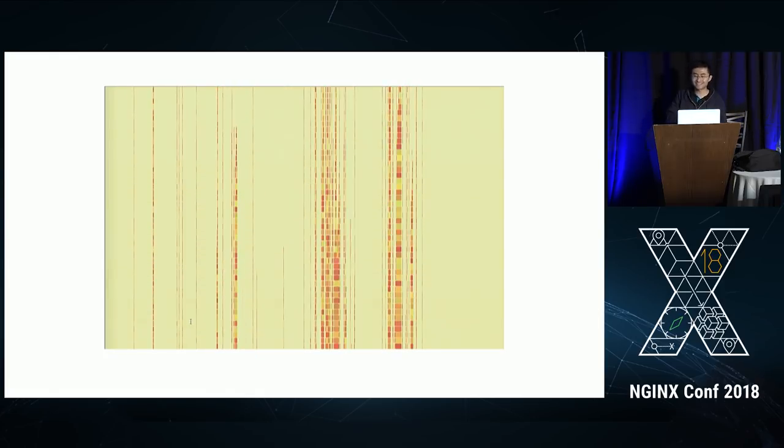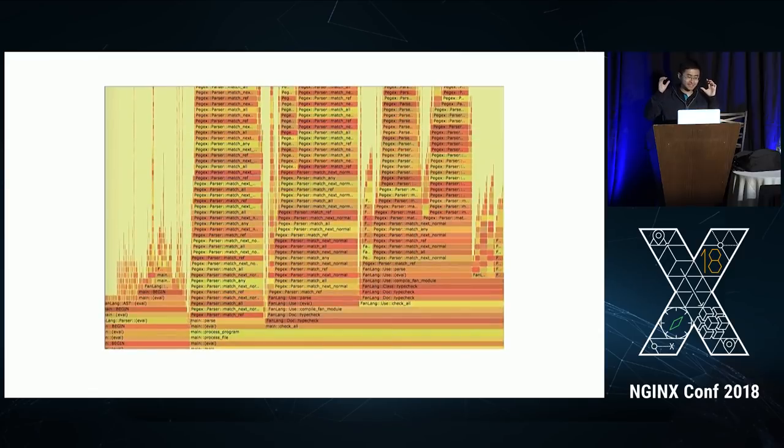Okay, so this is a huge Perl application we wrote last year. Basically, it's a compiler that compiles the Perl 6 language. I'm not sure how many of you have heard of Perl 6. It compiles the Perl 6 language into Lua code so that we can use Perl 6 to write OpenResty applications instead of using Lua, because Lua is not as expressive as Perl 6. Perl 6 is so nice. I really love it. But the Perl 6 compiler we developed was written in Perl 5. So this flame graph shows a Perl 5 level CPU flame graph. We can see most of the time is spent in the Perl 5 recursive descent parsing module called PEGX.